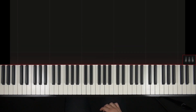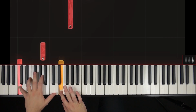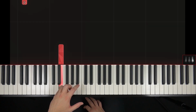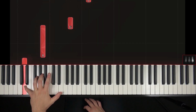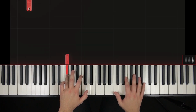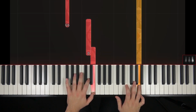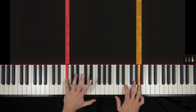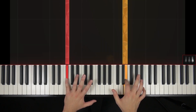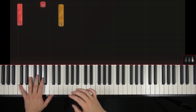So let me play for you these four bars that I just showed to you with the counts, so you can contextualize this a little bit better. So from here, one and two. A little bit better stitched up.